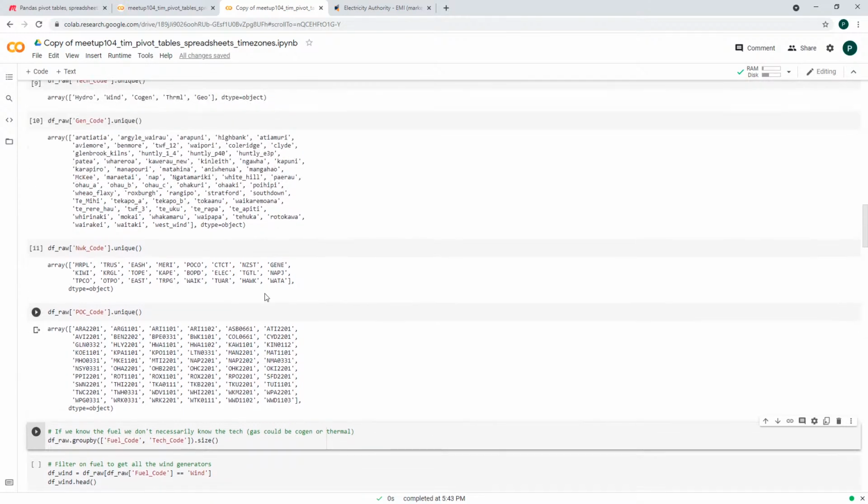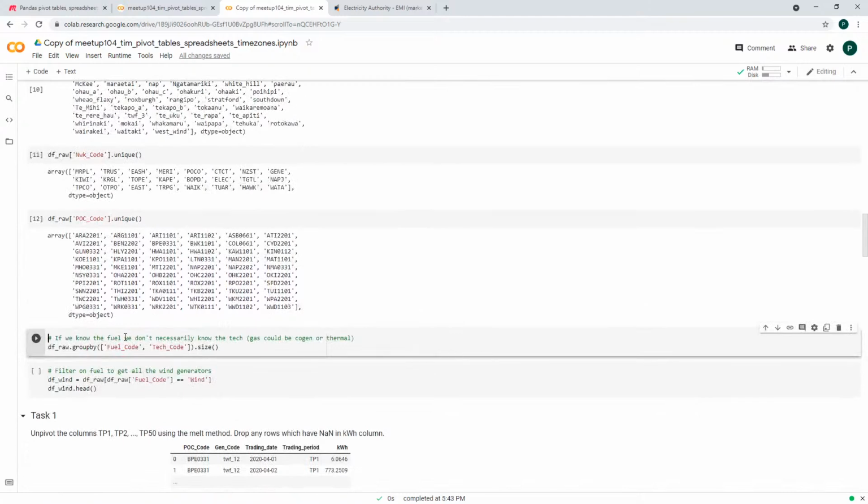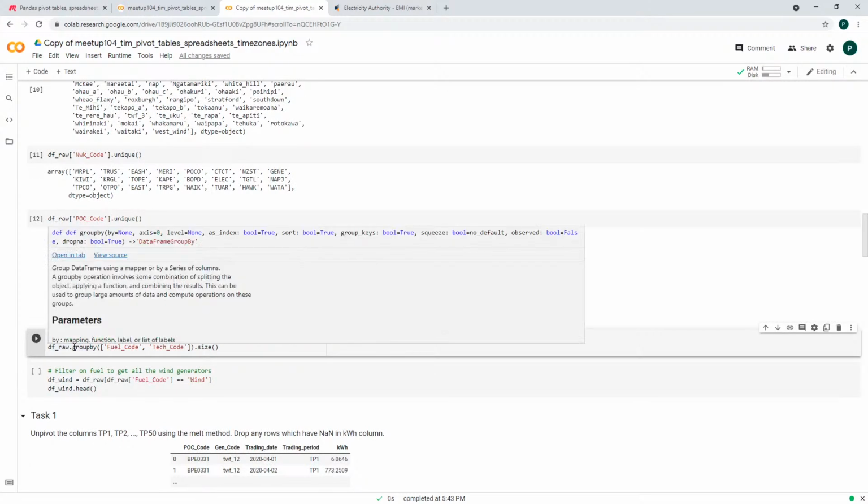Okay, so we want to find wind. So do we use the wind fuel code, or do we use the wind tech code? Not really sure. So let's have a look at group by on a data frame, and group by will find all the different combinations of fuel code and tech code that there are.